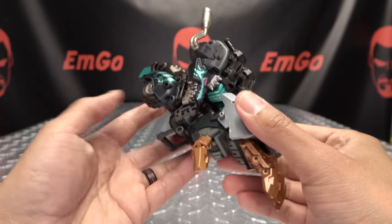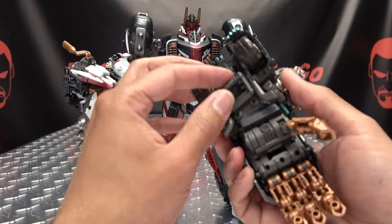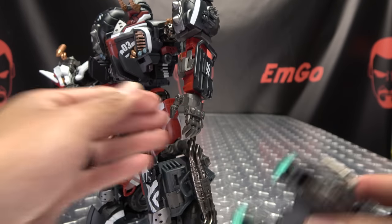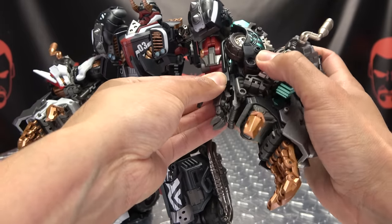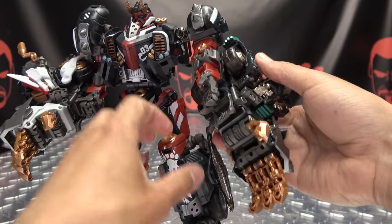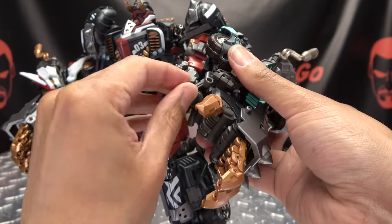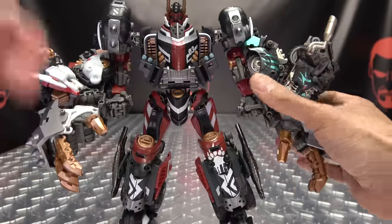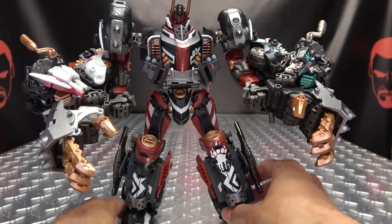And we can combine him with Frostlight. And here is Frostlight, and this is going to connect the same way that Wolf Jerry did. Just want to bring this handle down. So you have this little section right here that's going to go into this slot right here. Basically you're just going to drop it in and then slide it forward, and that will lock it into place. And then you want to bend his fingers back so you can feed his fingers through this handle here, and then you can wrap his fingers around it like so. And there you go. There you have Frostlight with two ginormic hands with which to punch faces.